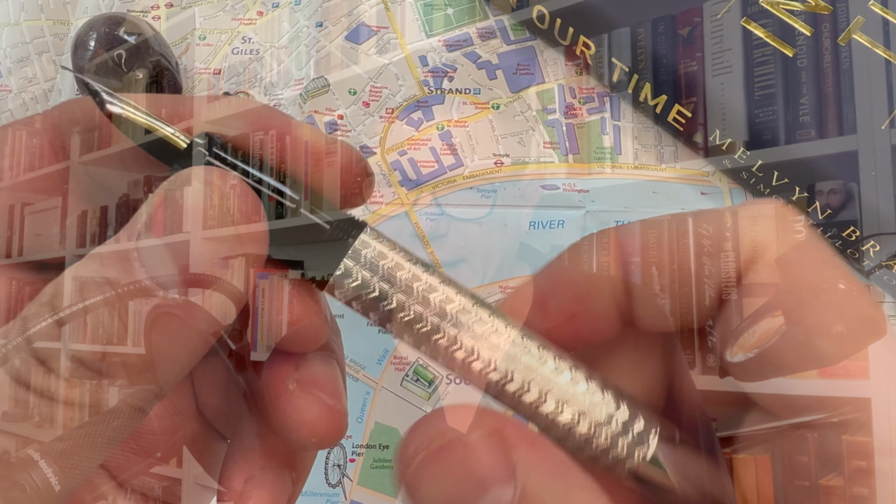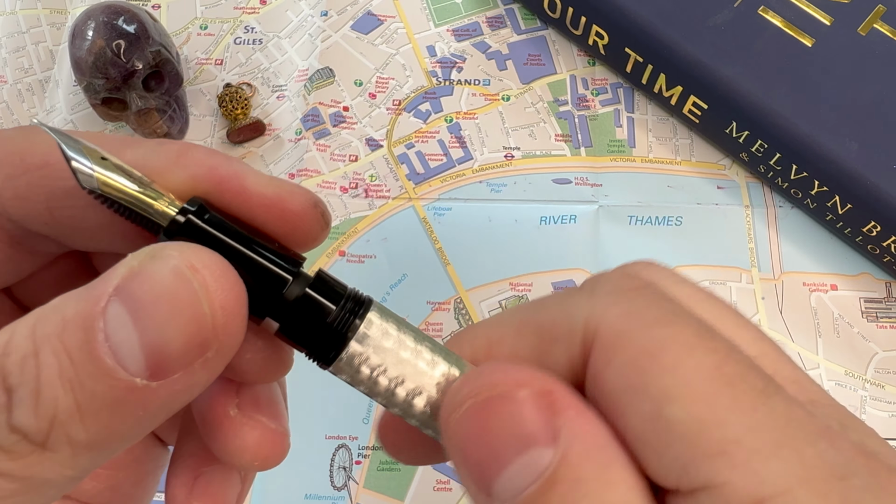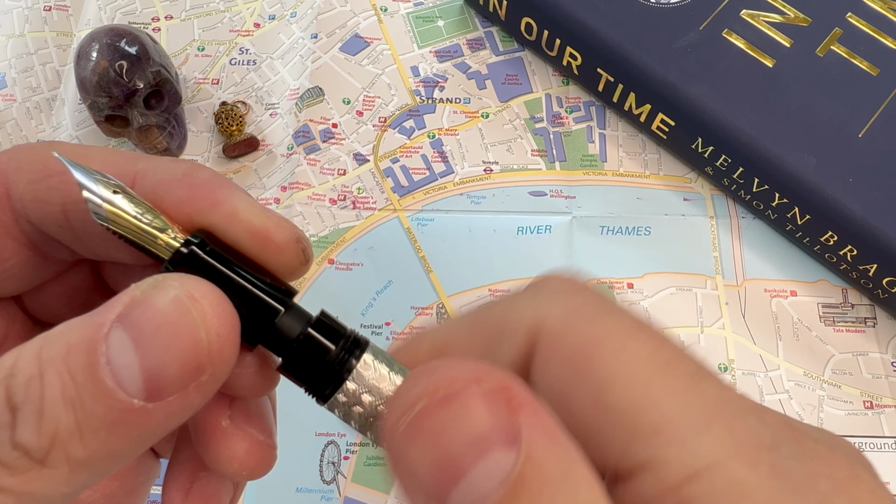So if we look at the mechanism, you unscrew the barrel, and what you have is a cartridge converter fill system. And it's really kind of funny. It takes quite a bit of screwing to undo the barrel. There are quite a few threads that you need to negotiate.